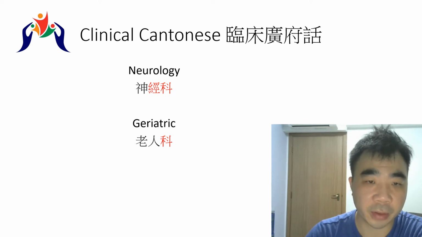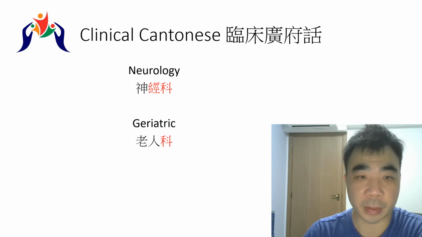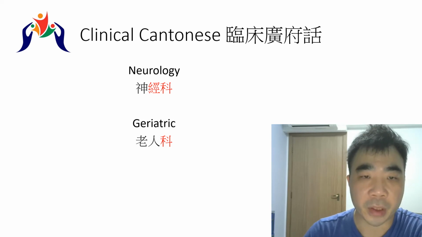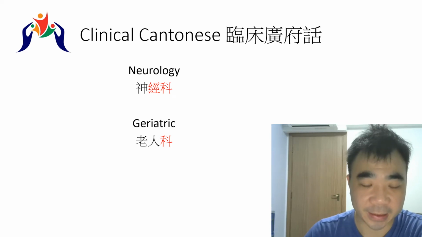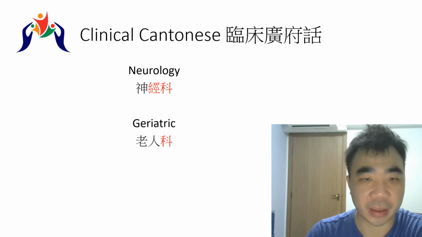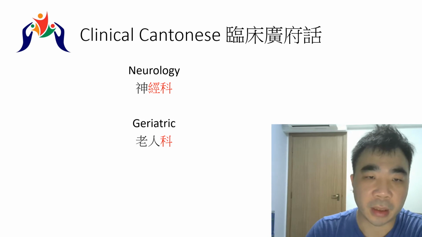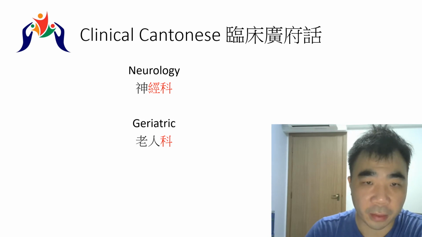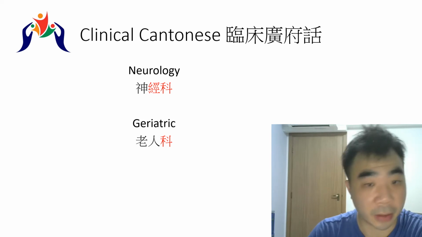Okay. These two specialties, I like putting them together. I'm not highly sure in Singapore, but definitely in Hong Kong, these two specialties work very closely, mainly on aging diseases. What aging diseases involve these two specialties? For example, we have stroke, Parkinson's, dementia, brain deterioration. Particularly for neurology, we also have the brain and the spine, spinal cord injury or any nerve problem, so neurologists. We call it 神經科, 神經科 in Cantonese.